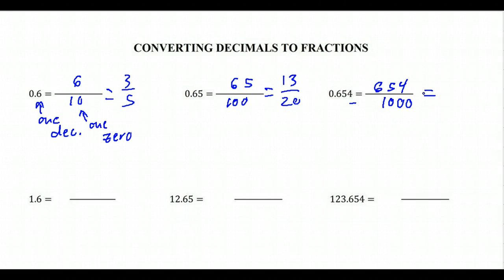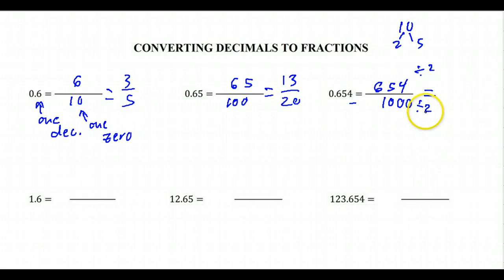Now, why am I only looking at 2s and 5s? Well, whenever you have a denominator, tenths, hundredths, thousandths, hundreds is made up of 2 tens. Thousands is made up of 3 tens. 10 thousandths, 4 tens. What's a 10 made up of? 2s and 5s. So when you reduce these fractions, all you have to do is look for 2s and 5s. That's it. So we know that 654 is even, but it does not end in a 5. So we know we just have to worry about the 2s.